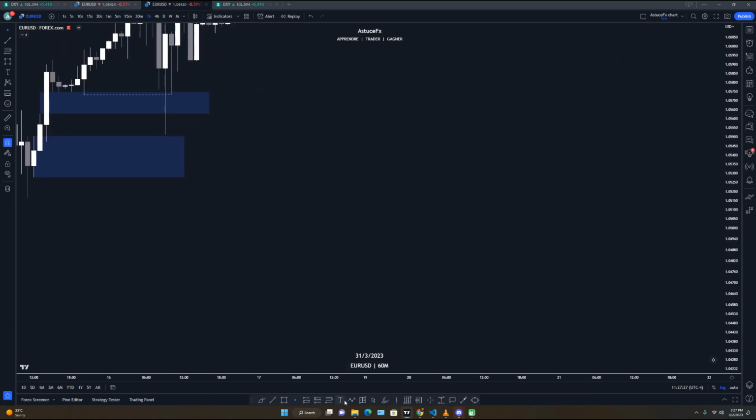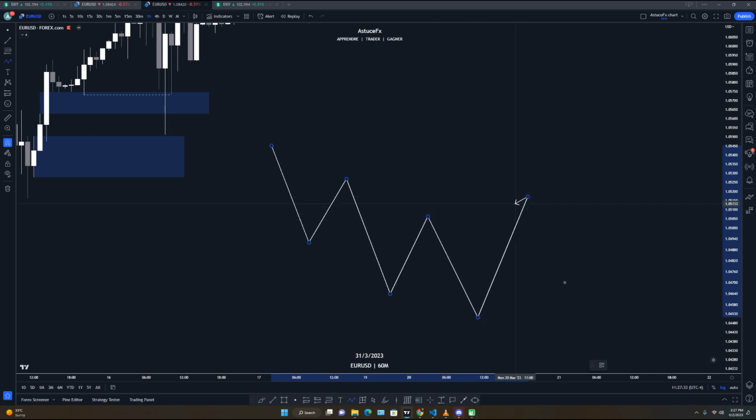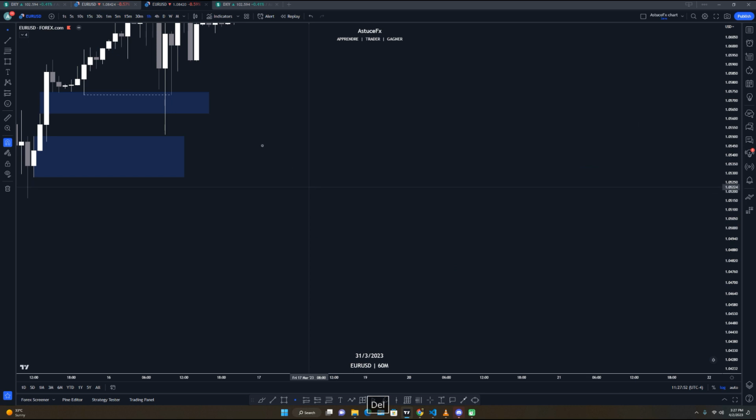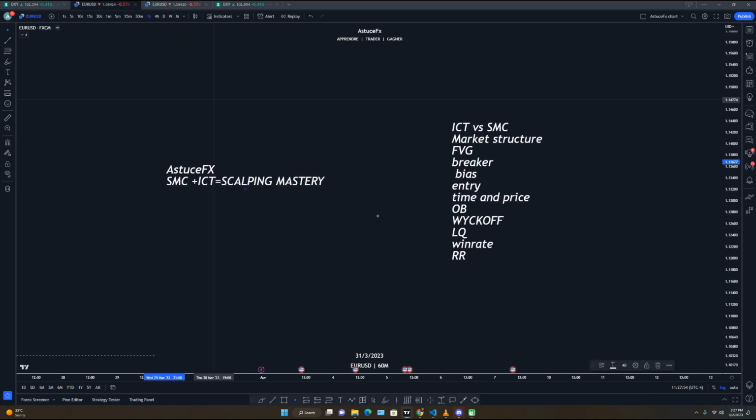Let's say price gives them a change of character and a pullback, something like this. Price drops, then buys, breaks a high, and they get a change of character and a pullback for a buy setup, right? So when price does this, and if it leaves behind some sort of FVG, then they try to enter based on that. They don't just look at the order block, they enter from where they think the FVG is at. They get the FVG somewhere here, and they get the stop loss somewhere here. So they can also use it for confirmation entry. Meanwhile, SMC traders, most of the time, only use what I call the order block.